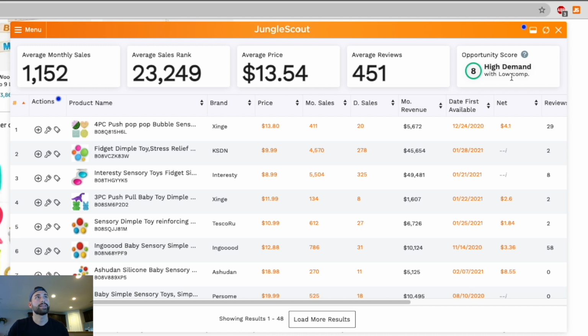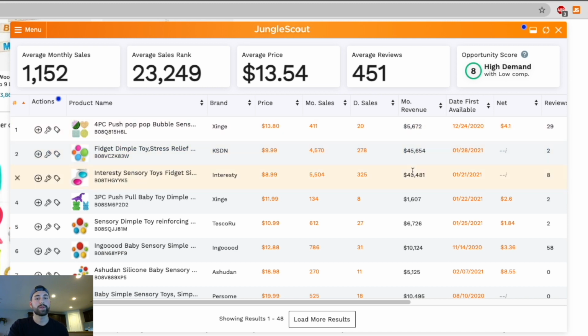Now, this is an 8 out of 10 score, which is shown up here. That is great, and very rarely you'll find a product that has a 9 or 10 opportunity score. I've only ever once found a product that had a 9. Usually a good product that you should be selling is between a 7 and 8. And so this shows me that this product has high demand, as we saw with the volume trend, and it also has low competition, which Jungle Scout is analyzing for us based off the average number of reviews in all these product listings. So now what I'll do is I'll take a look at the monthly revenue.